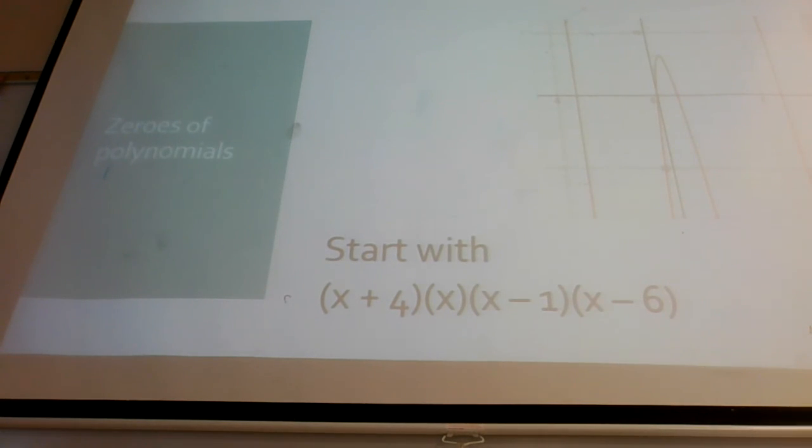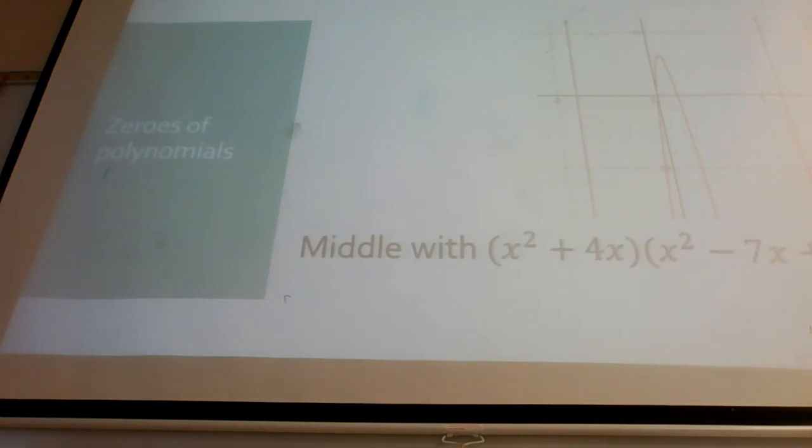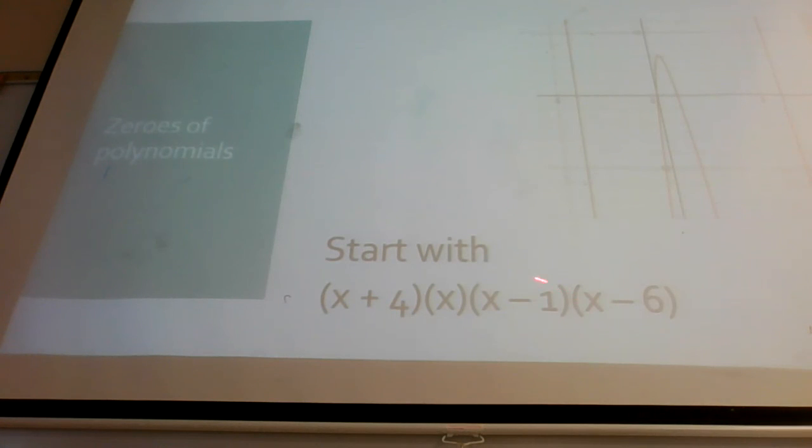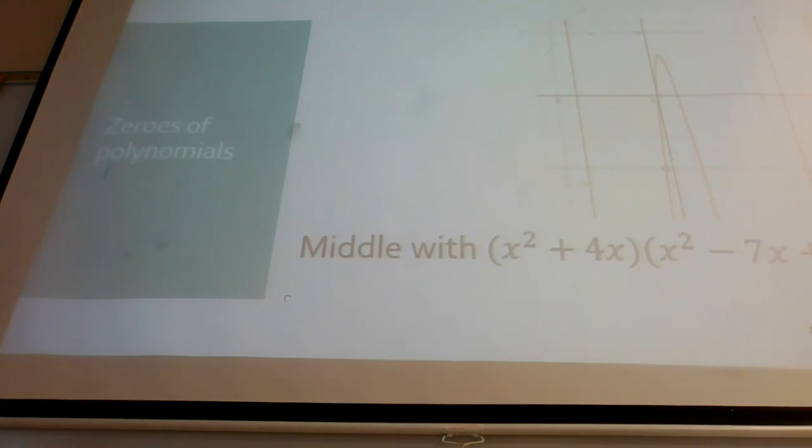Now you can multiply if you want. You can multiply those two together, which would give you x squared plus 4x. Multiply these two together, you'd end up with x squared minus 7x plus 6. Now you would just distribute this through to give you your final answer, which is x to the 4th minus 7x cubed plus 10x squared minus 28x plus 24. And please don't forget that the exponent, which is 4, should be equivalent to the number of zeros.